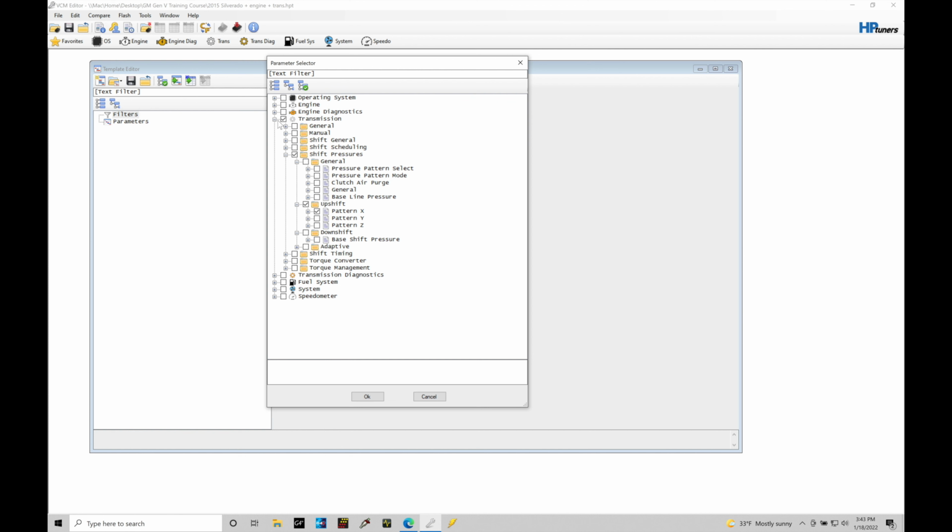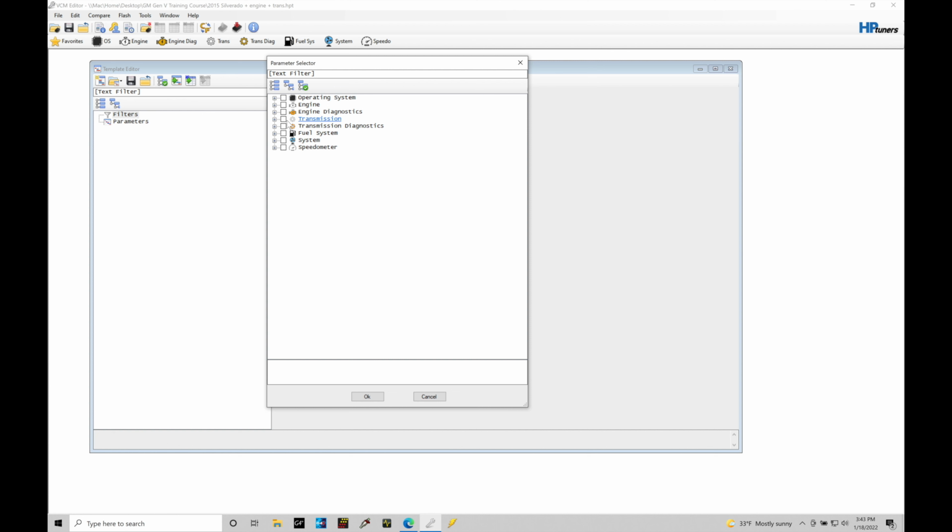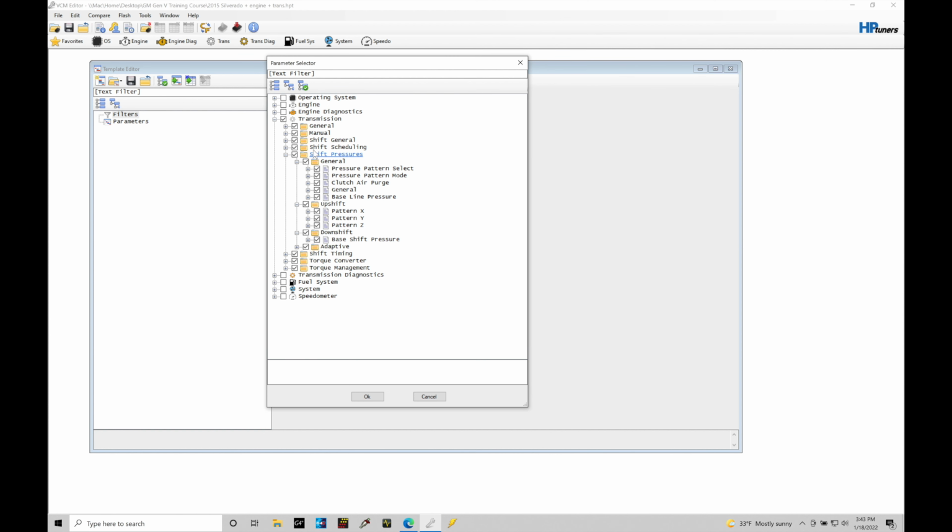Or alternative to that, I could go in here and I could import and just check on the transmission section, the whole subsection for transmission control. So I would go in and click on every single table to import. That'll allow me to overwrite a complete TCU transmission control change from one file to another. So you really have to decide if you want to be specific of what you're importing, or you want to go in and have just a general overview type of a change. So in this case, because I'm going from a 2015.